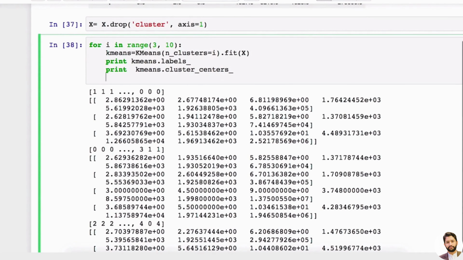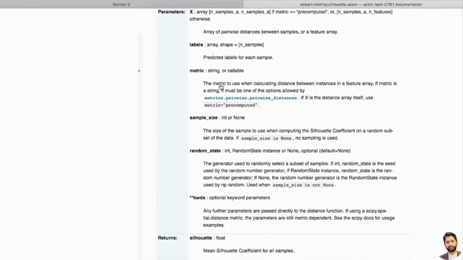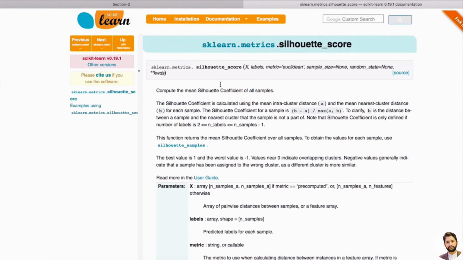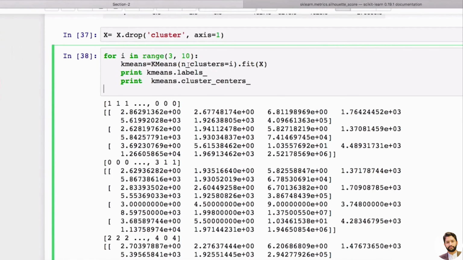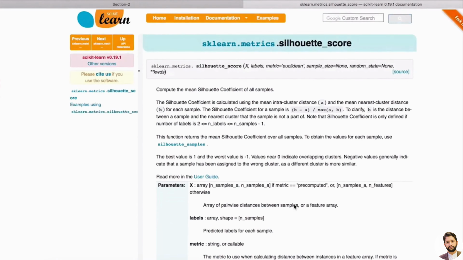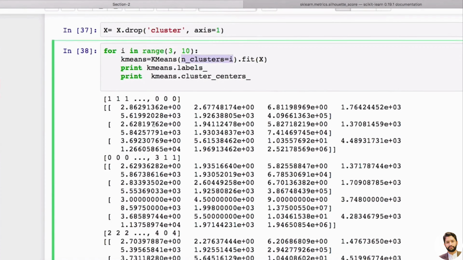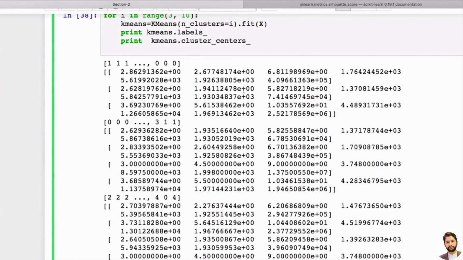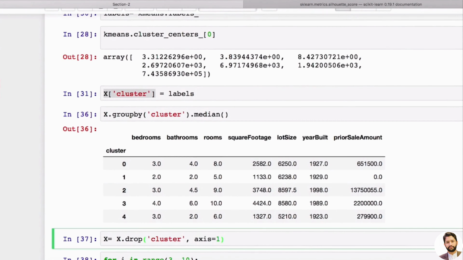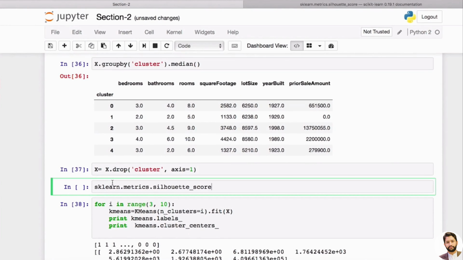And there is always a score. Let me Google the score that you can use. So this is a good way of telling if the number that you're setting in your cluster initiation here is a good number of clusters or not, right? Yeah, so let's just try this. We can try it in here. Let's say we need to import it first, like we can just import it in here.